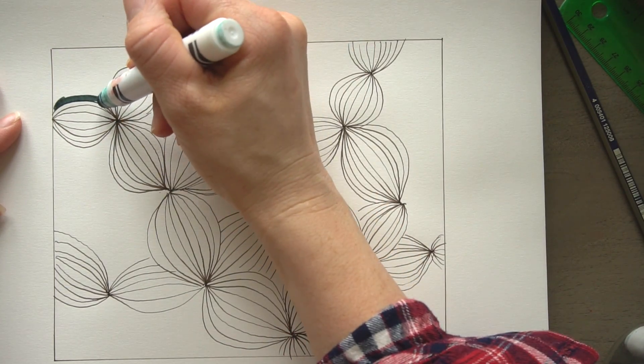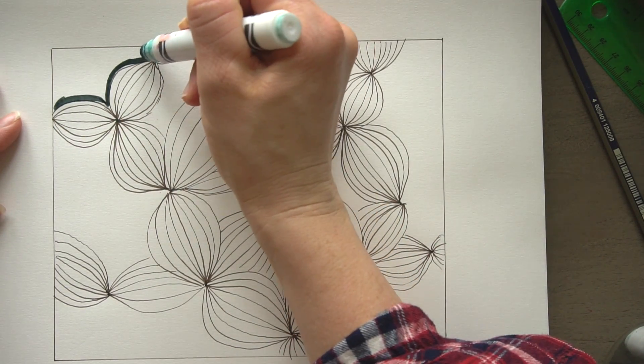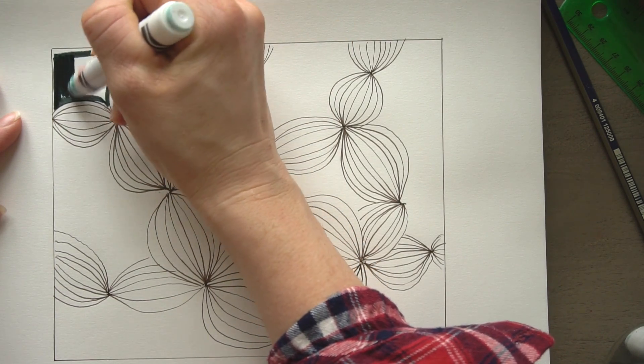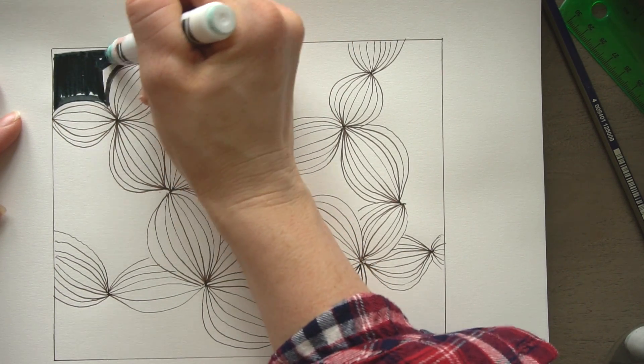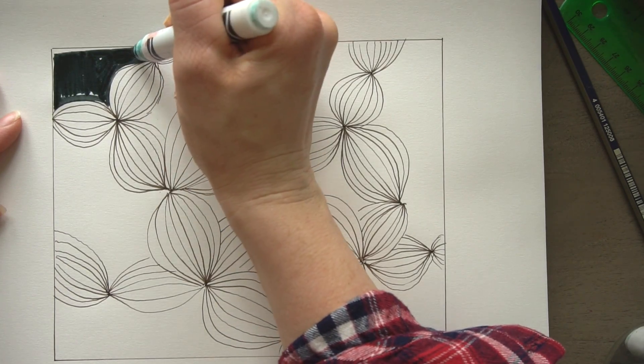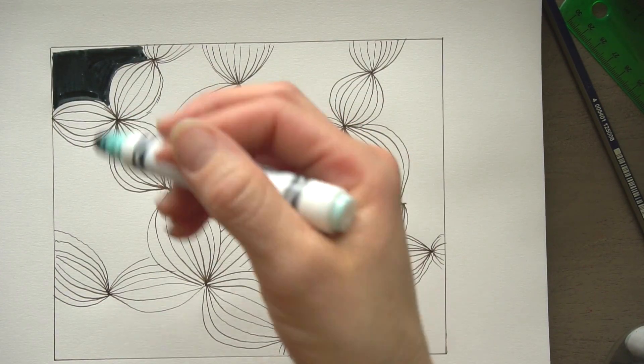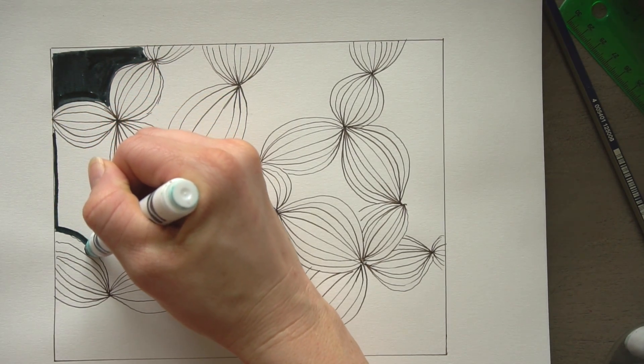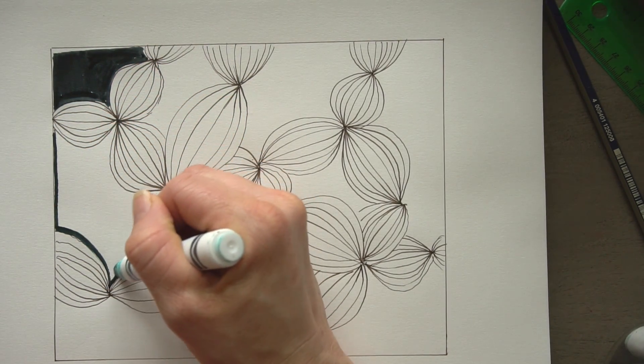So all of the tips are missing of my markers. So you can use a marker or ink, whatever you want, if you even want to do this. I think it looks fine just as a line drawing, but sometimes I want to experiment and see how this looks if I add this dark area behind all of these cool shapes.